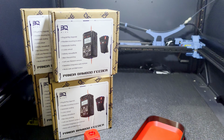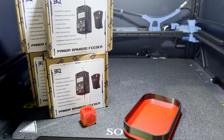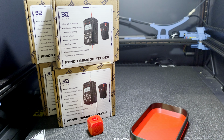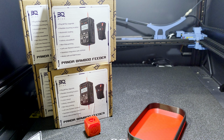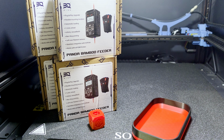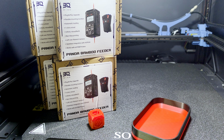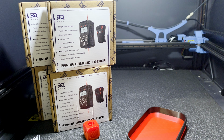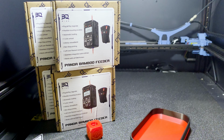So, would I recommend this? Yes, I do recommend this. I recommend getting at least one. If you are an SV08 Max owner, I do recommend getting at least one to replace the auxiliary feeder, unless your auxiliary feeder works. But mine had issues with 5 kg spools anyway.